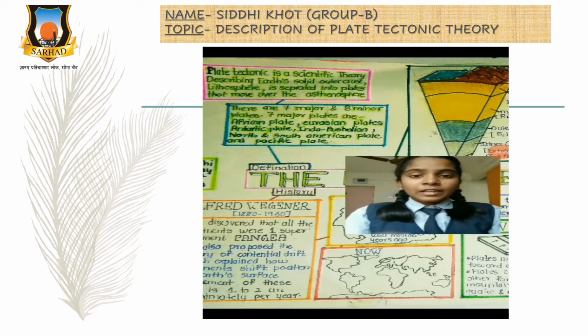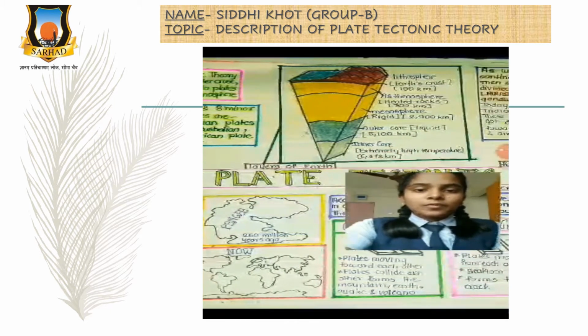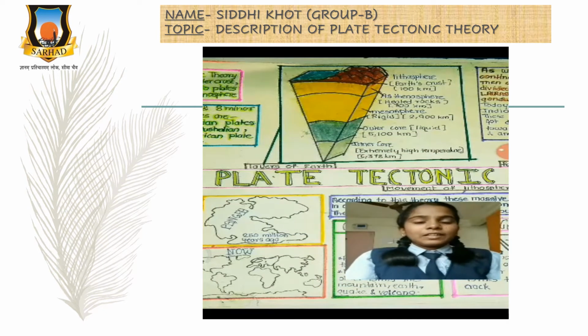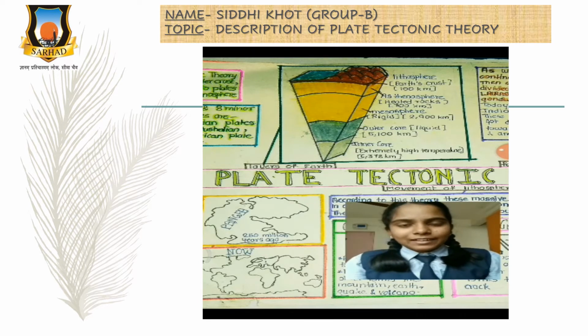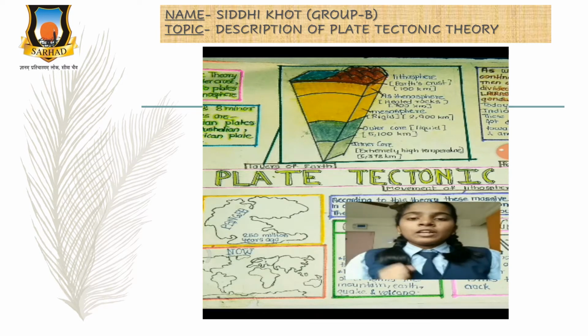To go ahead, we need to know the layers of the Earth deeply. What is inside the Earth? Let's see. The layers of the Earth are divided into 2, the mechanical layer and the compositional layer. For the plate tectonic theory, we need to know the mechanical layer. There are 3 types of compositional layer, that are mantle, core, and crust. Here let's learn the mechanical layer in depth. There are a total of 5 types of mechanical layer, that are lithosphere, asthenosphere, mesosphere, outer core, and inner core.